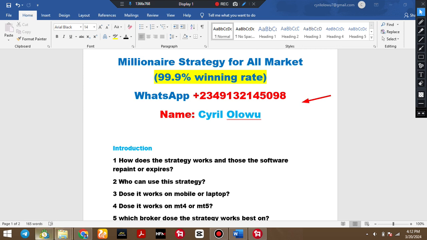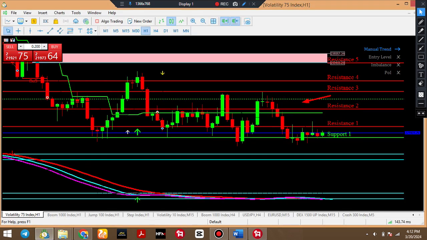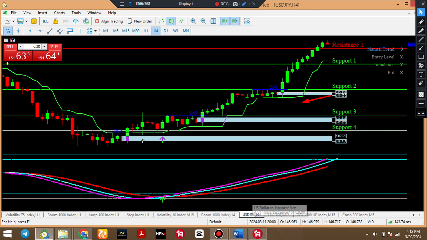Let me show you something on USDJPY. Now see a scenario. This is the USDJPY market, that you people all know. And some of you must have been losing money in this market. Now look at the scenario whereby we got a buy. This is 4 hours, right? You got your buy here.